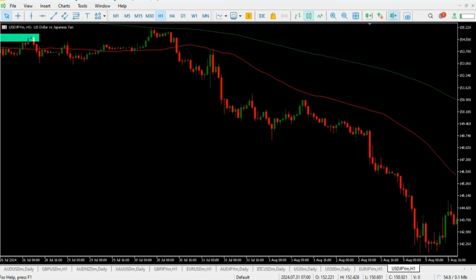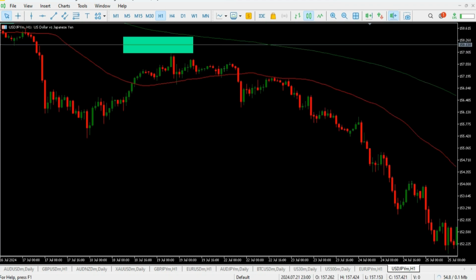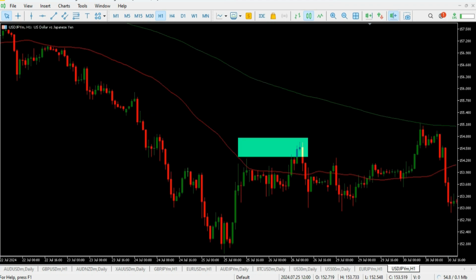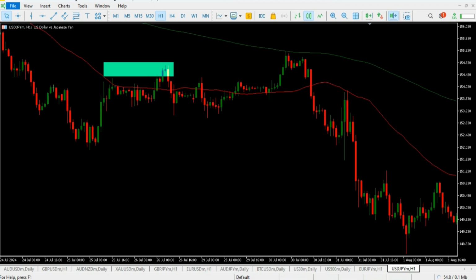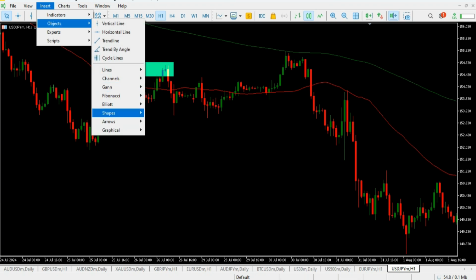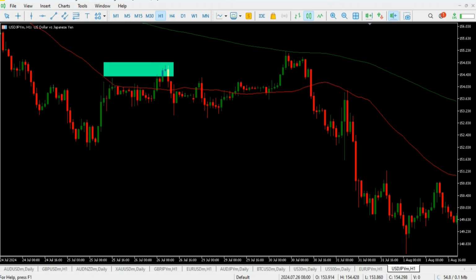We follow the trend. My advice is not to catch reversals at all. Reversals are not good at all, not anywhere. Following a trend is key here. I always advise my fellow traders, my followers, to follow the trend. Following a trend is a good thing you can do to put the odds in your favor.